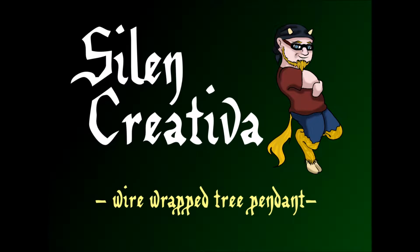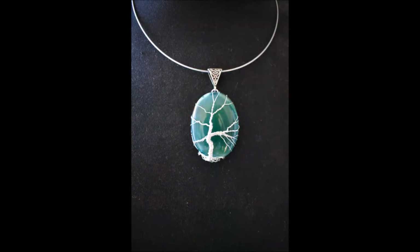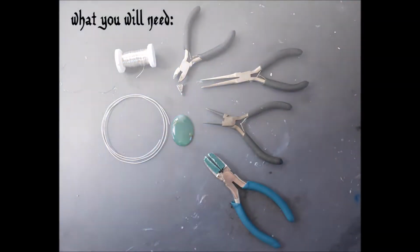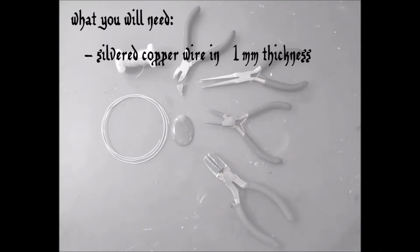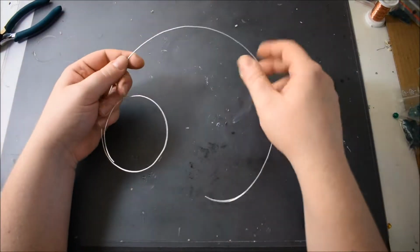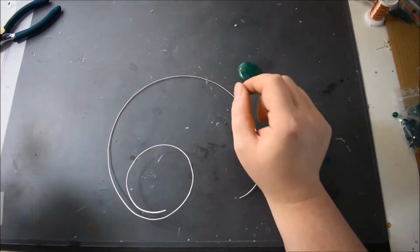Today we will make a wire-wrapped tree pendant. For this project you will need silvered copper wire in 1 mm thickness and some in 0.4 mm thickness, a flat stone, a hanger and pliers. You will start your pendant with a thicker wire.